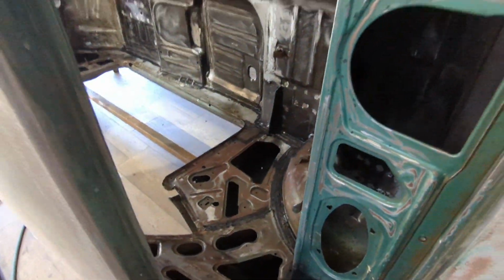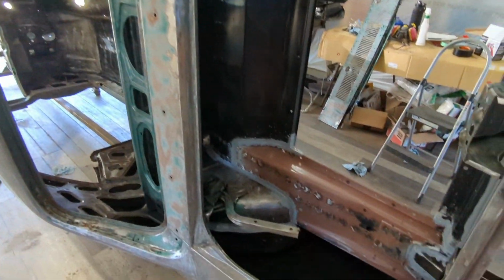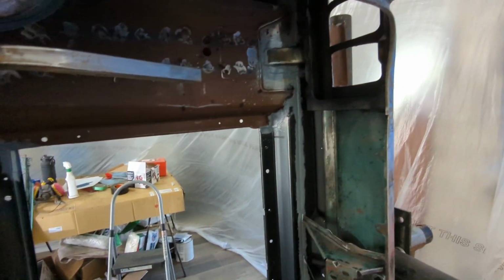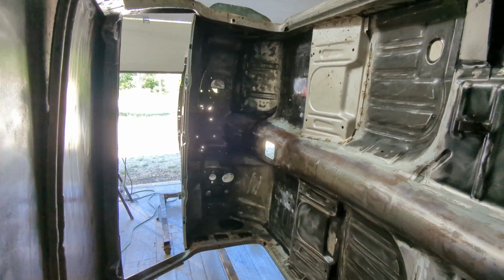Not a big deal. After I read the label on the Dynapro, it said probably don't use it in your cab because it's got a strong smell to it, but yeah. Well, a little too late now, but whatever. I'm sure it'll be fine. It'll be well gassed by the time I get to driving this thing.